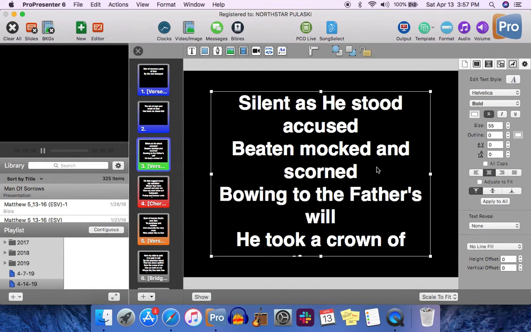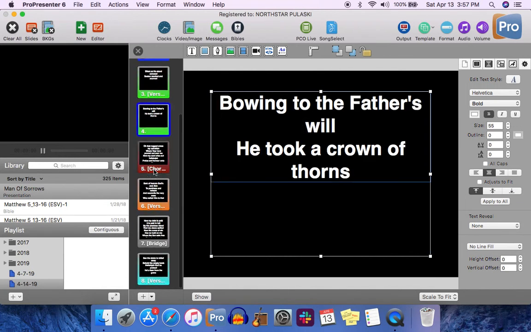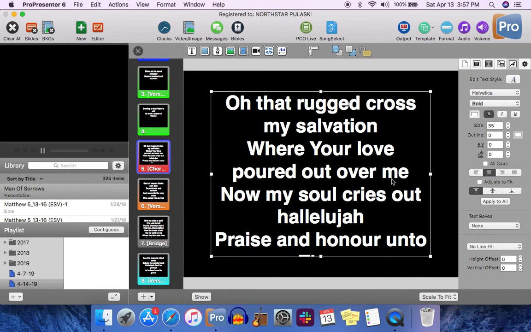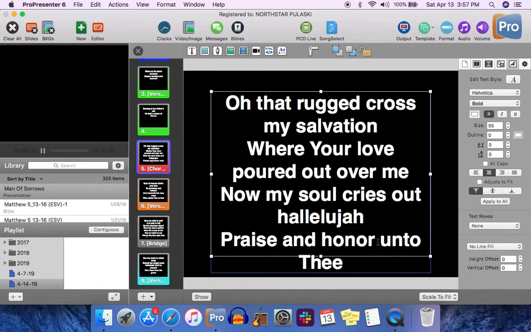Do the same thing here. I decide that Scorn is a good break, Option, Enter, and it breaks that apart. And I will do that. I listen to the song, I decide when good breaks are. Sometimes I'll change the spacing of the words depending on what will make it easier to follow along. Now, Honor is in British. I'm going to change it to the American version of Honor, just because, you know, we're Americans here.